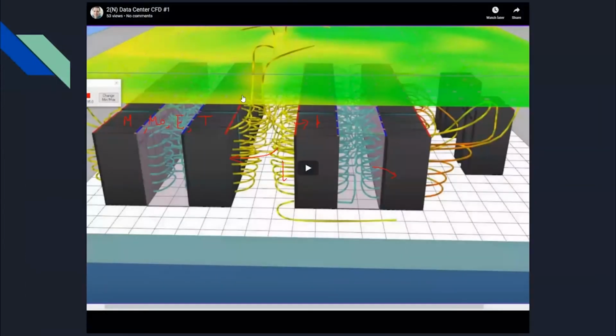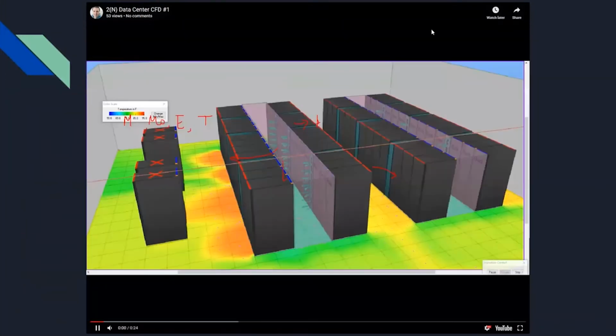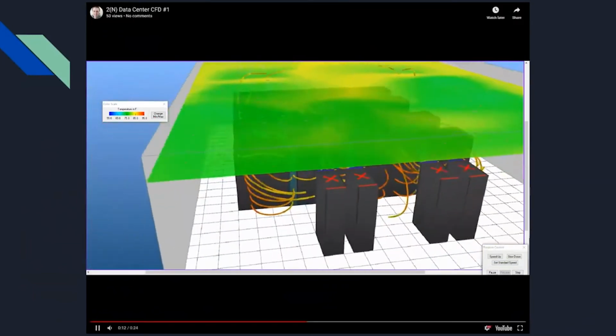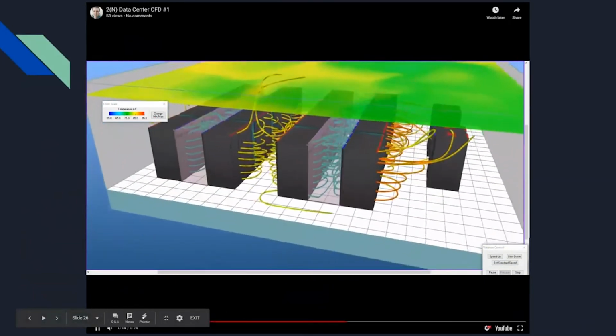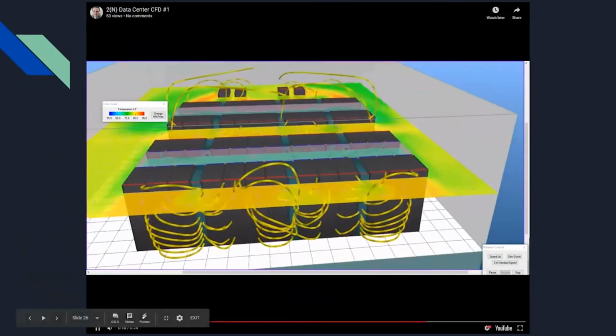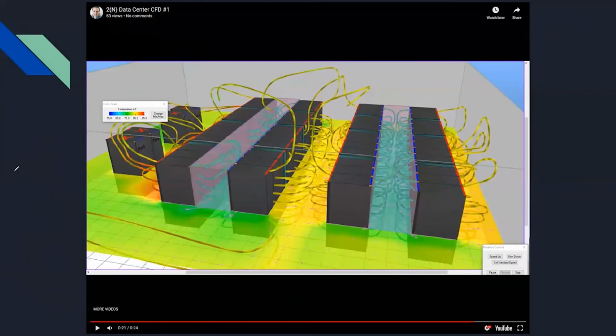And finally, here's an example for this. So let me just play this video. This right here is what you call thermal management in a data center. And to be specific, does anyone know what type of containment system is being used here? Any guesses, guys? I know that this is a tough question, but if you can answer, that would be awesome. You can see that there is high temperature here, and high temperature here, low temperature here, and low temperature here. Does anyone know what the system type is?